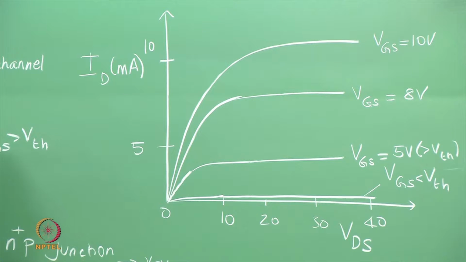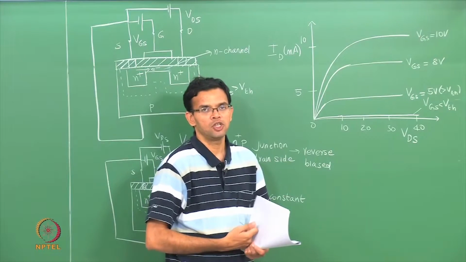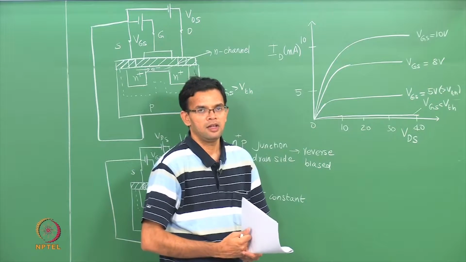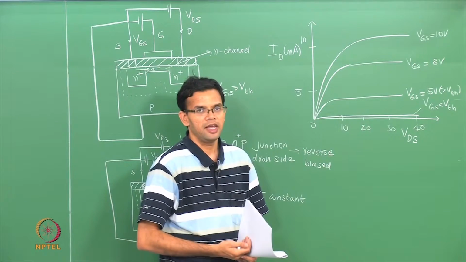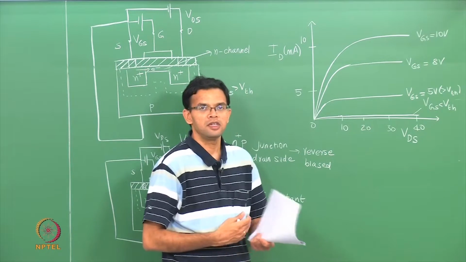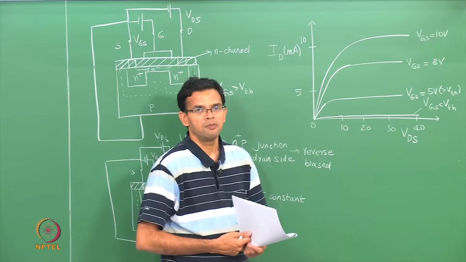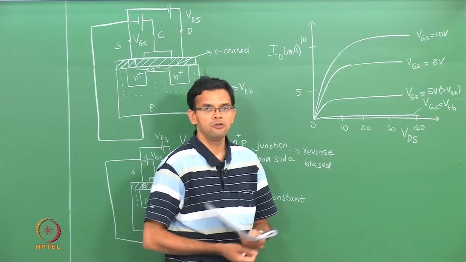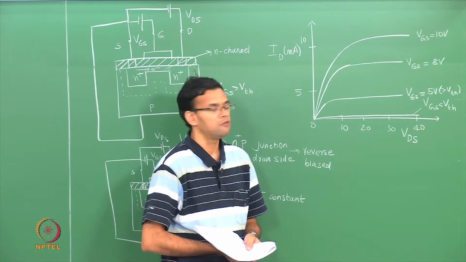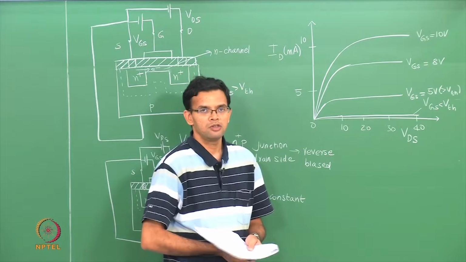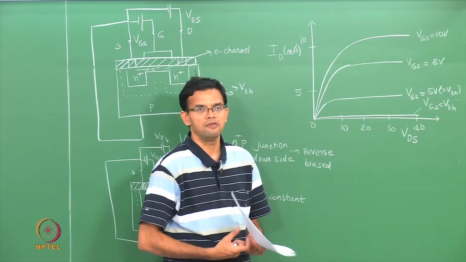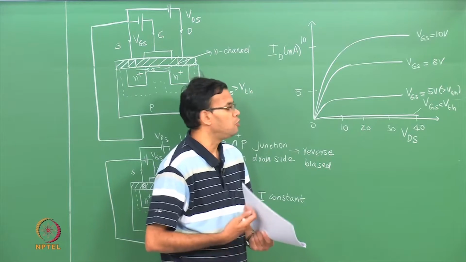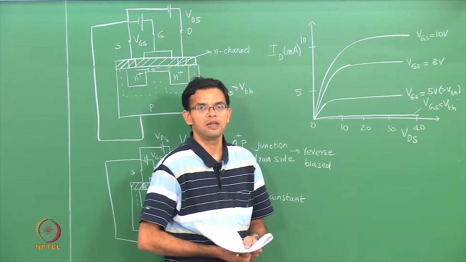The difference between this and the JFET that we saw earlier was that there we would shrink the N channel by applying a potential to the gate. In this case you increase the N channel by applying a potential to the gate. So let us now do some calculations in order to figure out the width of this depletion region and the inversion region and how that is related to the doping level in your bulk semiconductor.